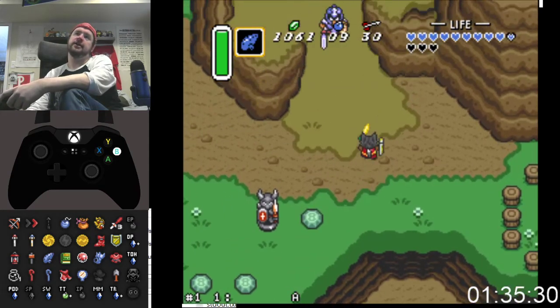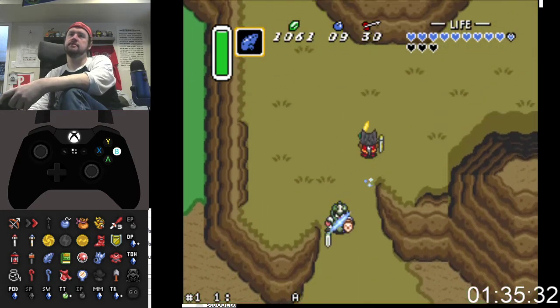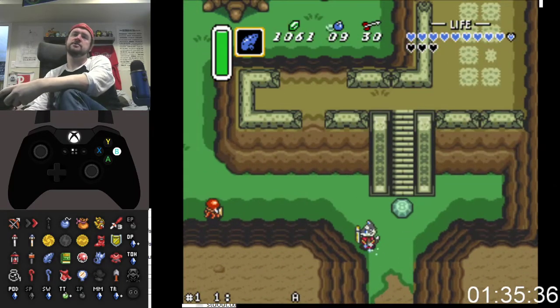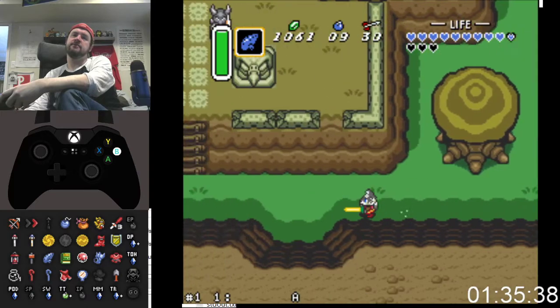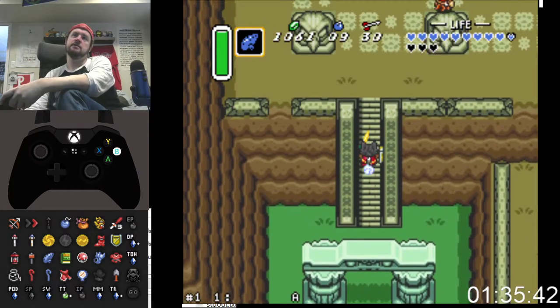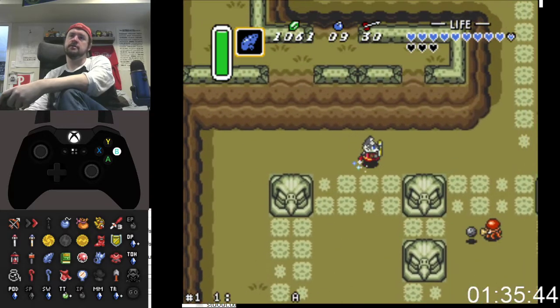Unfortunately, I couldn't check the pedestal. When we did Skull Woods, we didn't have the mirror, so I couldn't have checked what was on it at the time, because I couldn't mirror back over to it.